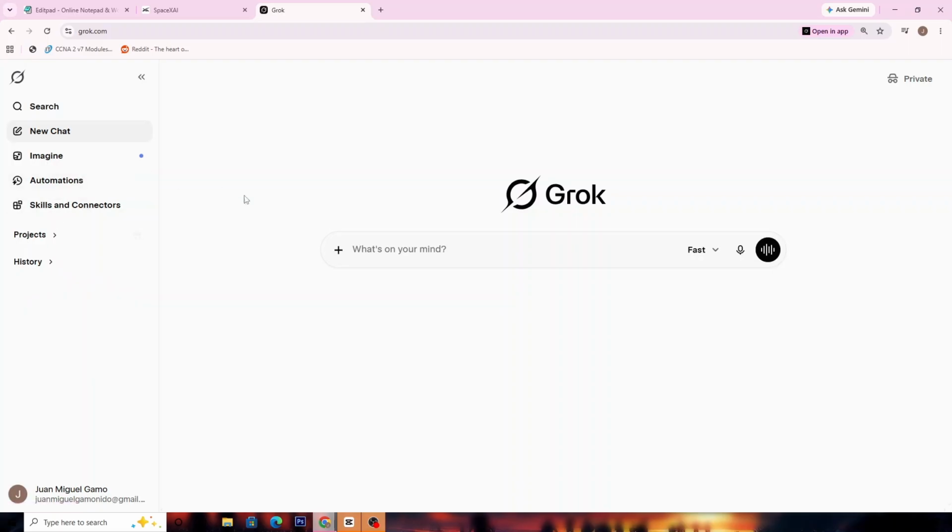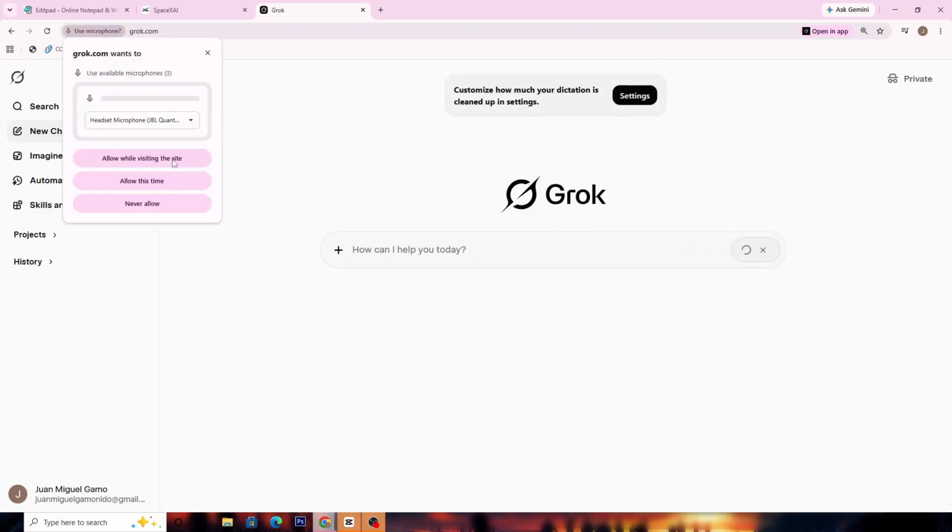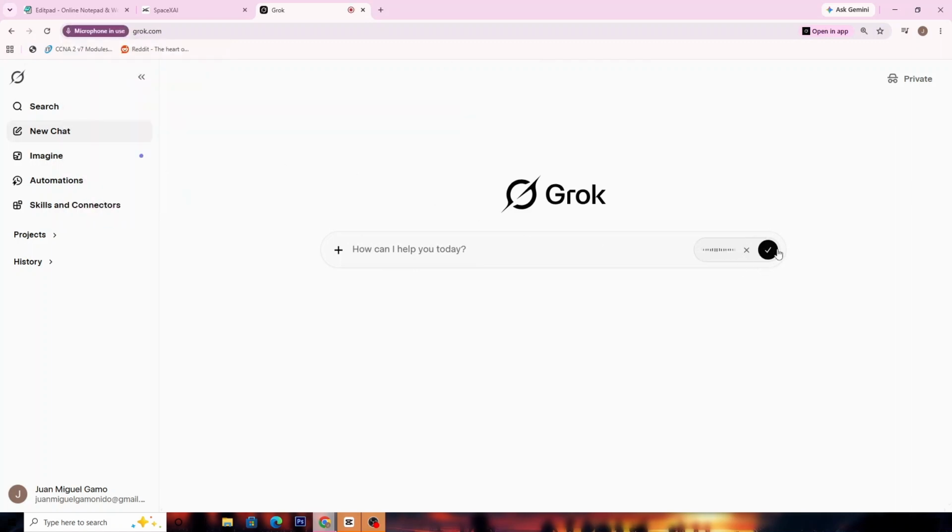Next, focus your attention on the volume meter icon. This icon is typically prominently displayed on the page and signifies the voice interaction feature of Grok. Click on this volume meter icon. This is your gateway to starting a conversation with Grok AI using your voice. Once you click it, you'll notice a prompt appearing on your screen that says, "You may start speaking." This prompt is your cue to begin.